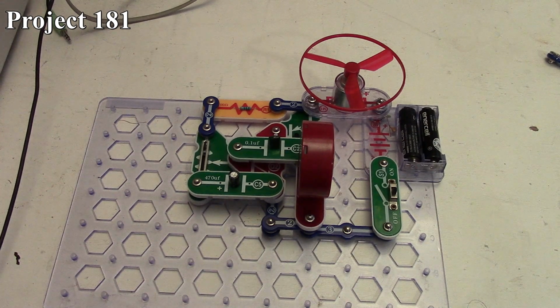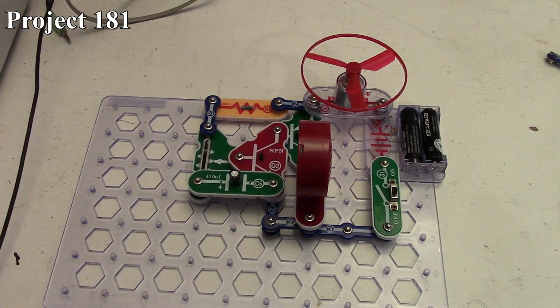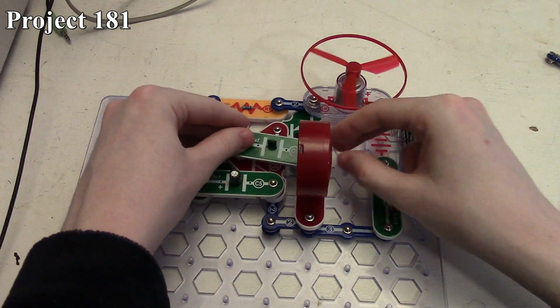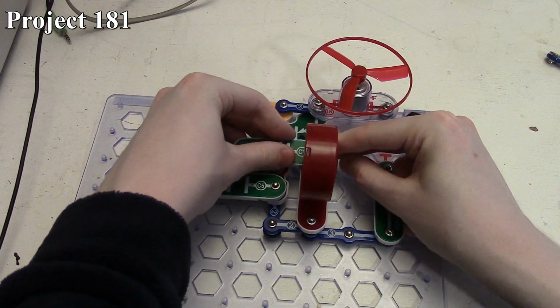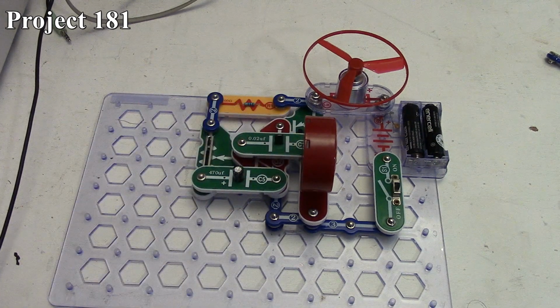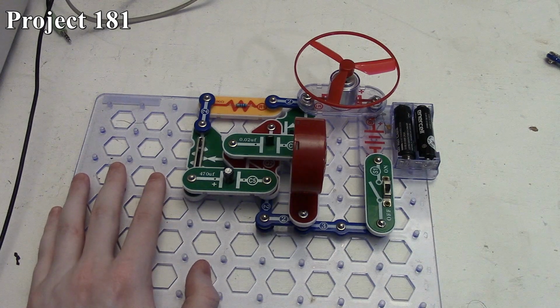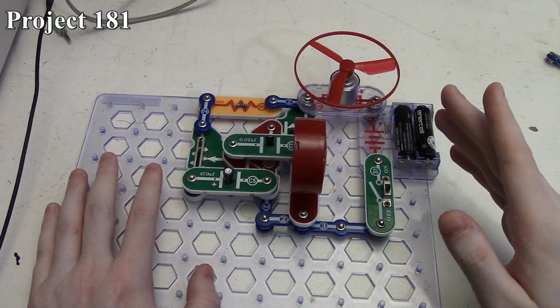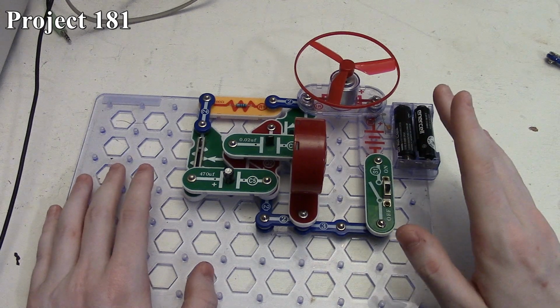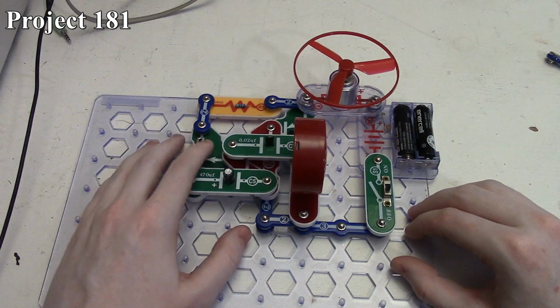So now, with project 181, we're going to change one of our capacitors around. We're going to replace our 0.1 microfarad capacitor now with our 0.02 microfarad. So let me just snap that off. Snap this on. And now that's on. Because this is a smaller capacitor with obviously less capacitance than the 0.1 microfarad, it's going to let the motor start sooner, but the whining is also going to be higher in pitch and louder because there's less capacitance there for it to charge up.